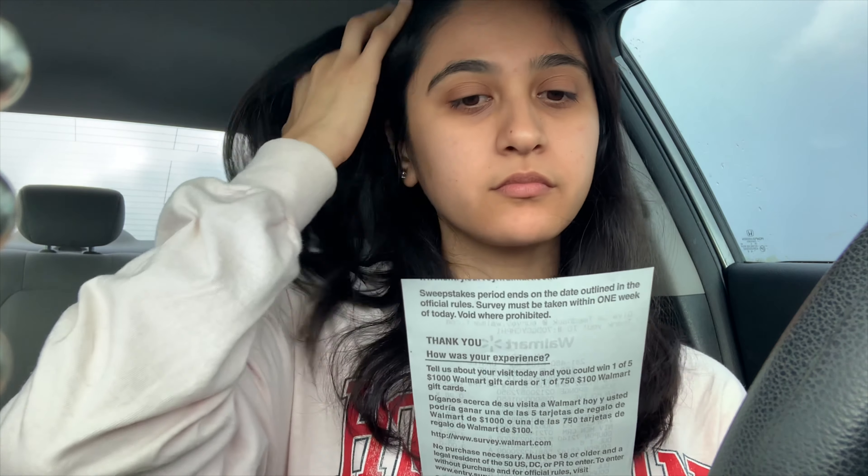I'm back from Walmart — everything went through perfectly. All my coupons worked, including the Nivea and the peelies, no issues. I'm waiting on Shopkick since I have four or five different offers and bundles, so that'll take a while. I also reached my monthly Ibotta bonus — 50 cents. It was storming and I had to wait inside Walmart for a few minutes. Hope y'all enjoyed this video! Always double check your offers before you do them — have a happy Tuesday and stay safe out there.